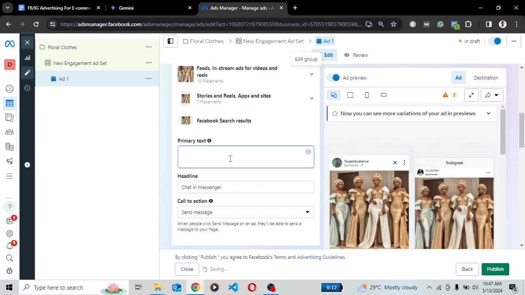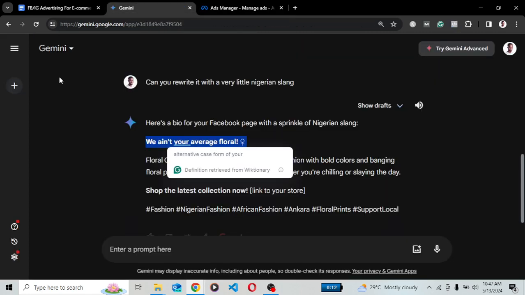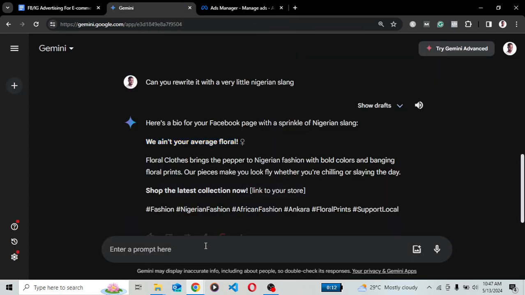Now, primary test. So we are focusing on fashion, okay? So what I do, like I told you, let me show you one of the tricks I do. I'll head over to AI, ChatGPT. So what I teach my students is to create a custom avatar. And through your customer avatar, you can create a almost perfect ad copy that sells, that boosts your ad creative properly.